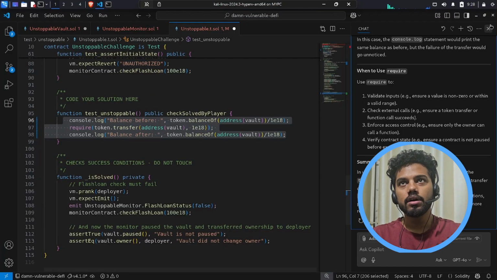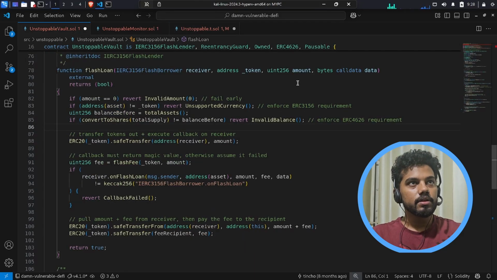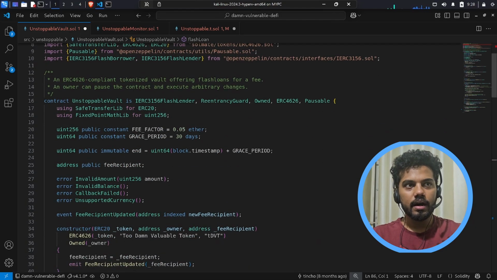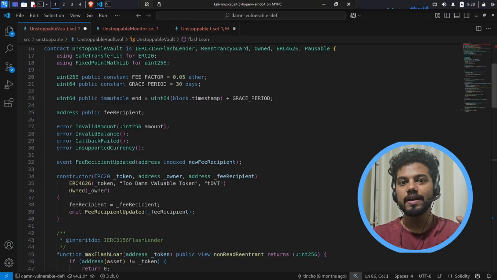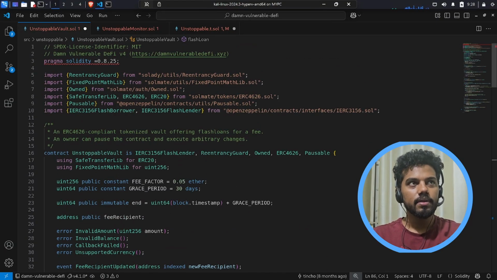So I have already cloned the repo and have all the challenge source here. I'll need to explain a few things if you're really new to DeFi. There are some concepts that are new here. We are using a programming language called Solidity, which is unique to Ethereum. Ethereum frameworks build most of their applications using Solidity.